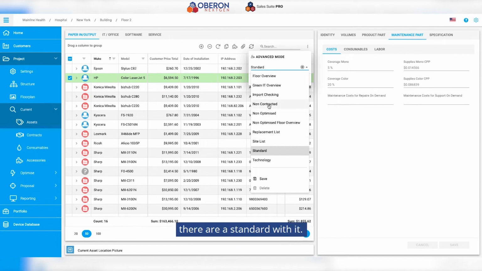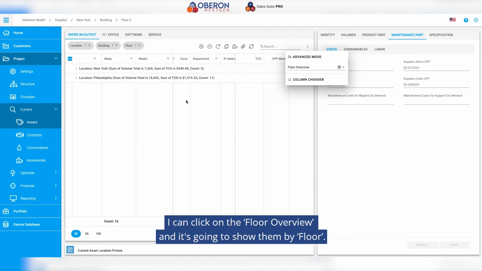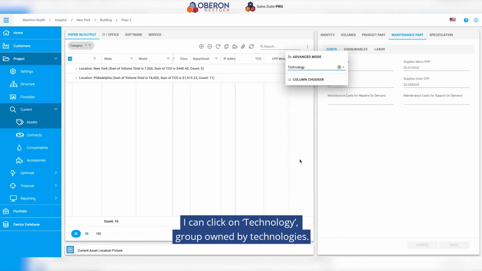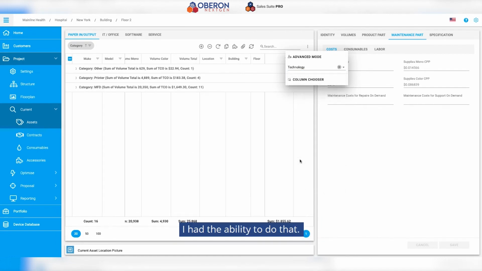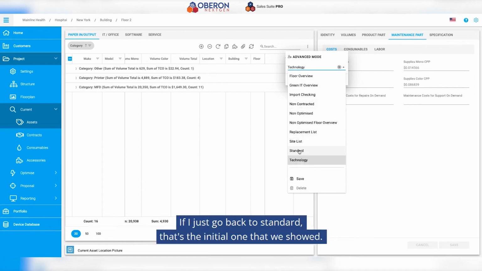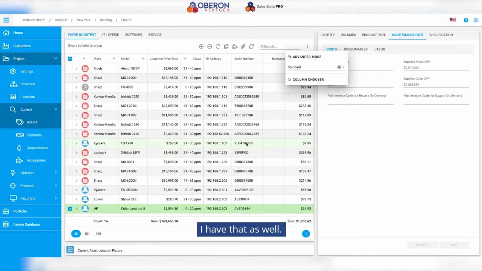They're already standard with it. I can click on floor overview and it's going to show them by floor. I can click on technology. It'll group them by technology, so I have the ability to do that. Again, very powerful. If I just go back to standard, that's the initial one that we showed. I have that as well.